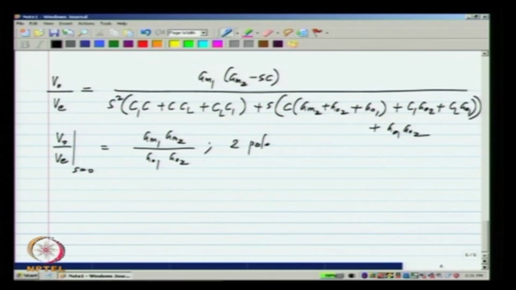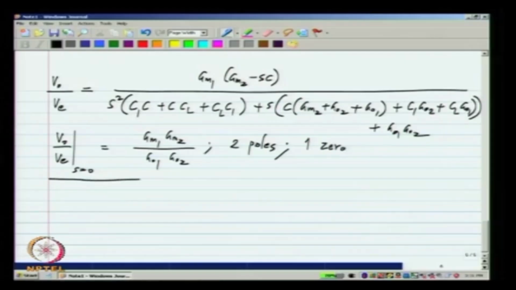There are two poles and there is one zero. We can see that in the numerator there is one zero, and this also we guessed because there were two different paths to the output. From the output of the first stage to the output of the second stage, there were two paths, one through the transconductor GM2, one through the capacitor C, and generally when you have two parallel paths to the output with different phase shifts, different frequency dependencies, you will end up getting a zero.